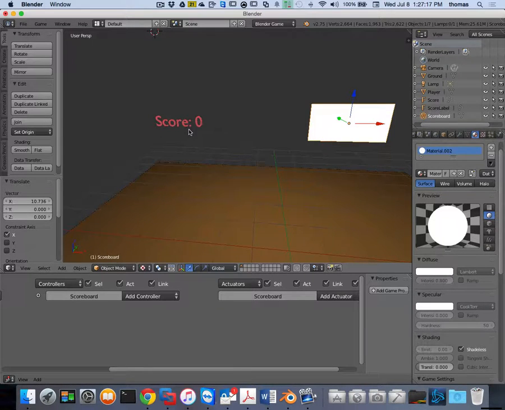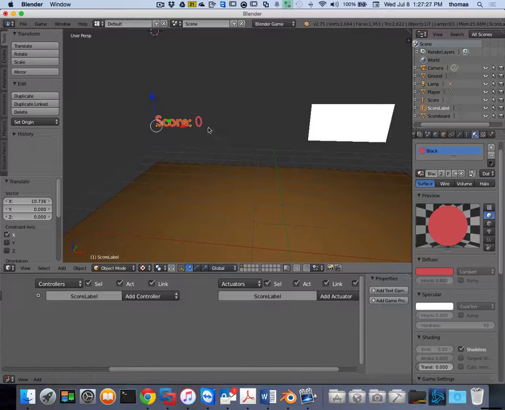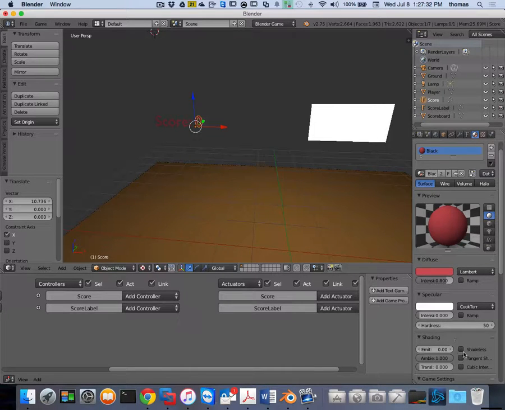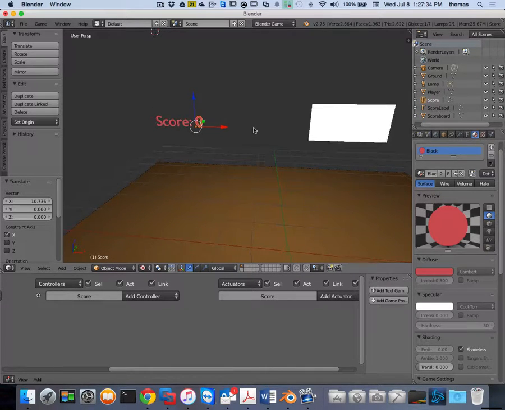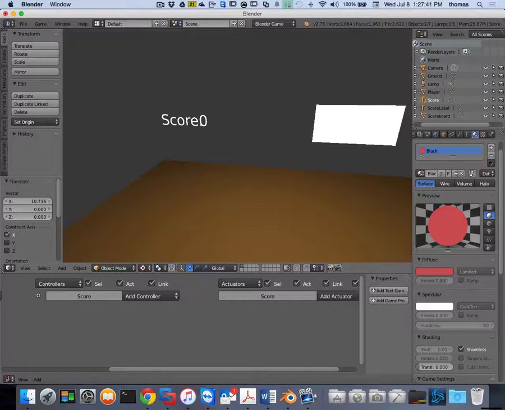How come I can't see it in gameplay when it's white? If I take shadeless away, oh, go back to that. Sorry. If I go back here, and here's my score, and I take shadeless away from my score for a second, just to show you this. Here's my white background. I made it white on black, or black on white. If I press play, it's still white. How come? Anybody? Do you guys get all white too? Or do you actually get a color? These are the questions you're going to have to ask yourself.